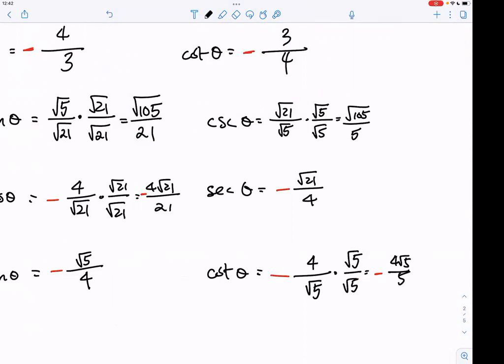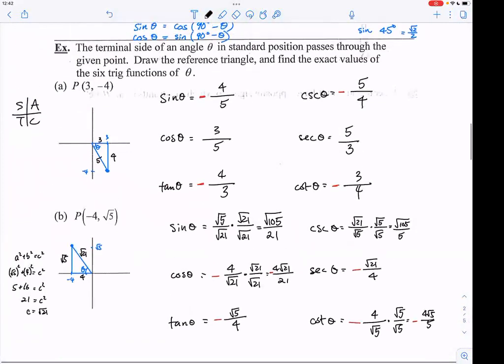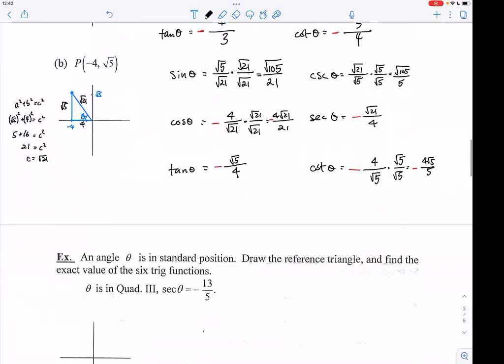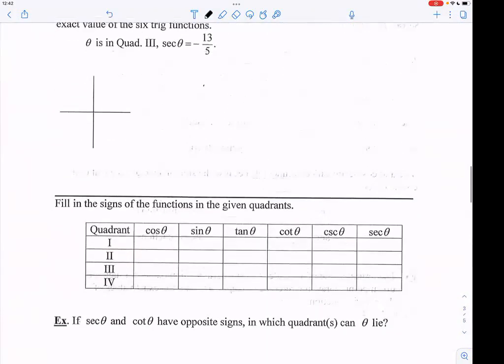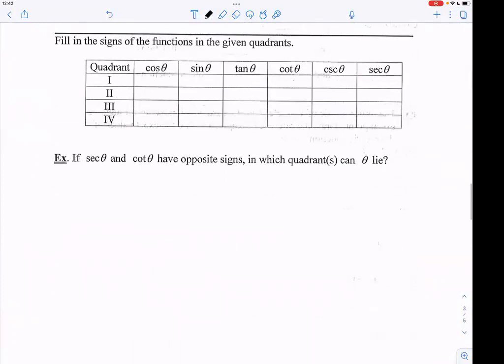Okay, so what do you feel? Can you handle this? It's just breaking down a triangle, knowing which quadrants, knowing what signs they are, and that's really what we do here. Now, let's go to the bottom half of the page first for the back page. Since we were just talking about the quadrants and the signs, let's make some good use of it. This table is not something for you to memorize because that's not a user-friendly table at all. We just want to know if you know how to use this picture.